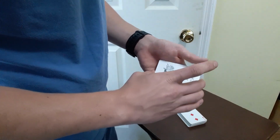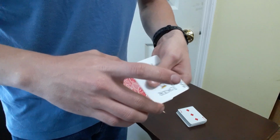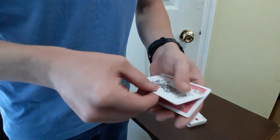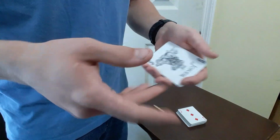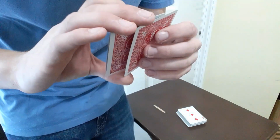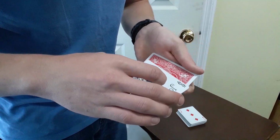You're going to peel off this joker in middle grip. You're holding these cards in middle grip. And you're going to deal off this joker, come over, deal off that ace, and place that other joker on top of it, just like that. And now you're going to do something that looks like the same thing, but it's actually a very secret move. So you're going to take off that joker, act like you're coming over to grab the ace, but when you do, you are reloading this card to the bottom, and now you're going to slip off that ace, and then you're going to bring it to the bottom.